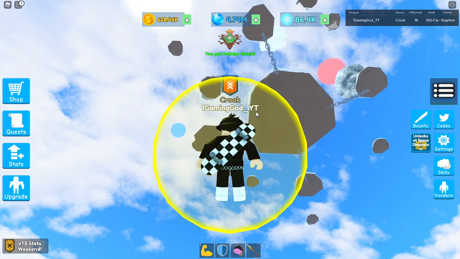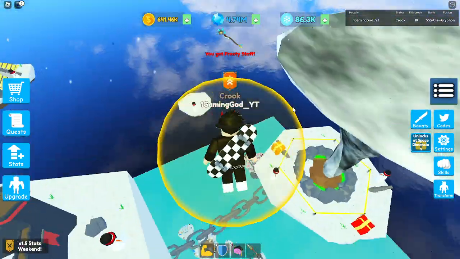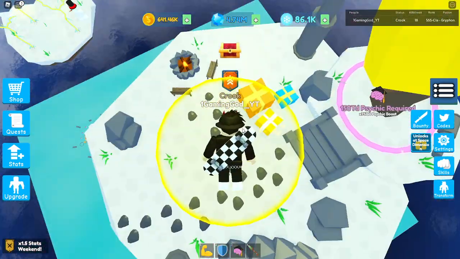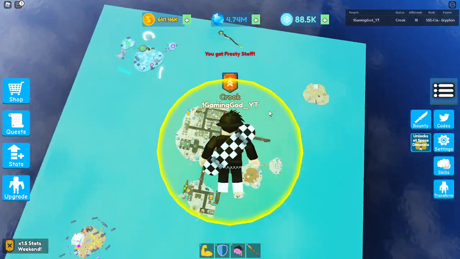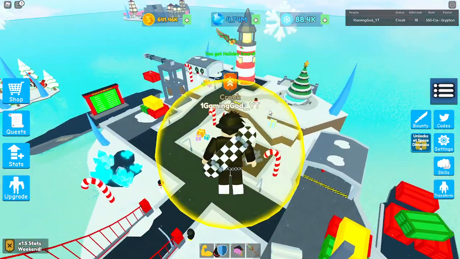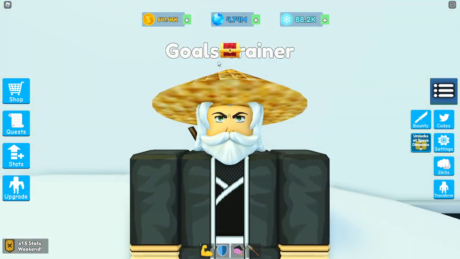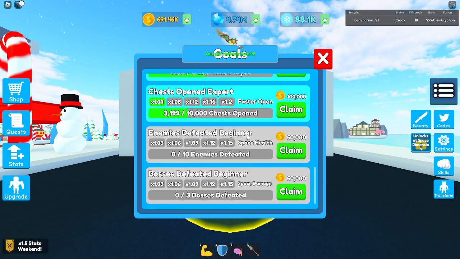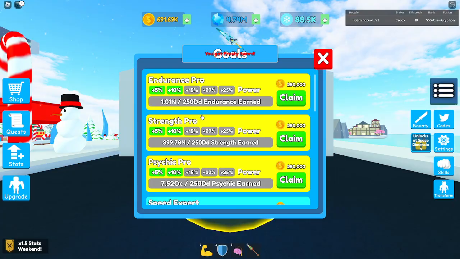Come up to the sky islands, because this one gives me 13,000. I'm pretty sure. Yep, 13,000. Any golden presents anywhere? Yep, there's one here. Let's just stop. Anywhere else? Nope. Alright, so now which chest is it? Oh, there's the gold trainer here. So let's click on him, see if he's got any collectibles here. Oh, yep, time played. So I've been playing for 11 hours. Whoa, that's a lot of time.